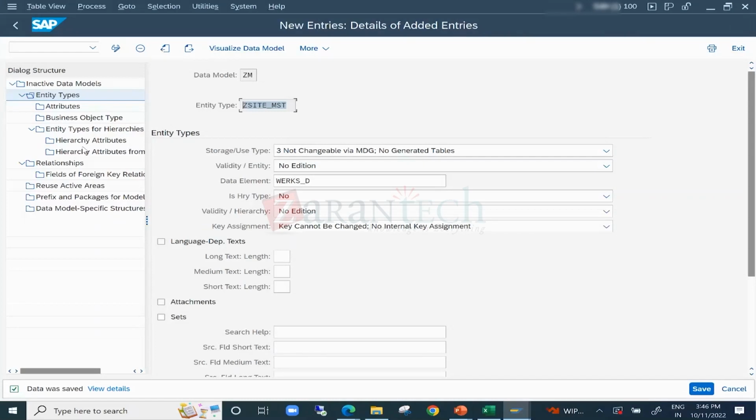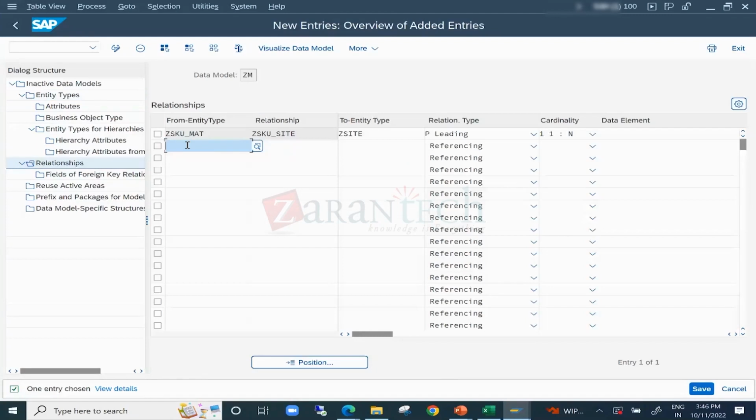Now maintain the relationship. Always on the left hand side, the bigger one. So your type 3 plant master is a bigger one which contains all the list of plants, out of which I will be extending material to some plants. So this type 4 will be on the right hand side. Now you can name it something like this, G is plant master site underscore MSDR, something like this. Okay, and the relationship type is qualifying, and it will always be a 1:n relationship for qualifying relationships. Now hit enter, save it.